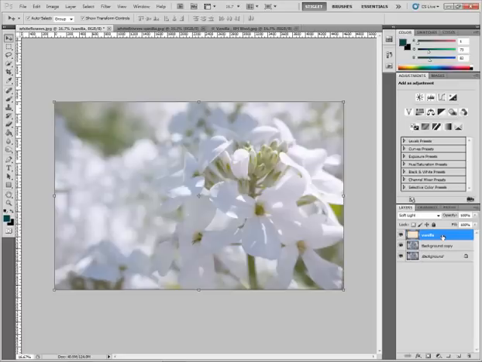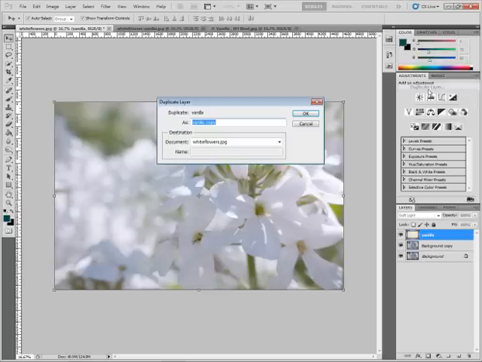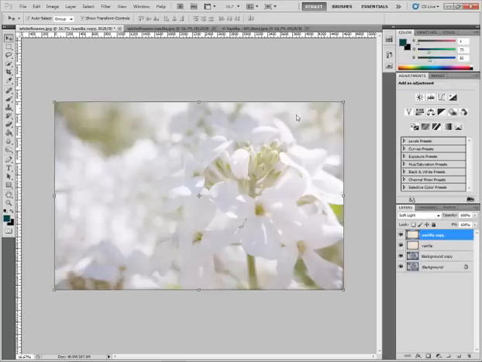For me, that's quite a nice effect, but the texture's not really showing up as much as I'd like. So what I'm going to do is duplicate the texture layer. I'm going to right click and select duplicate layer, and as it says in the box, vanilla copy, click OK. And that's basically put a second layer of the texture again at soft light blend mode. It's just copied that layer underneath again, exactly as it is with the soft light selected.